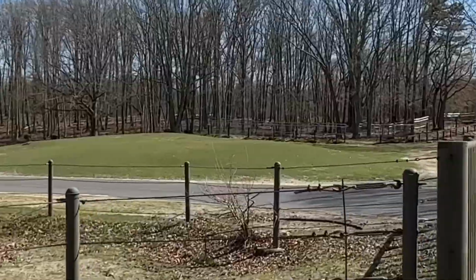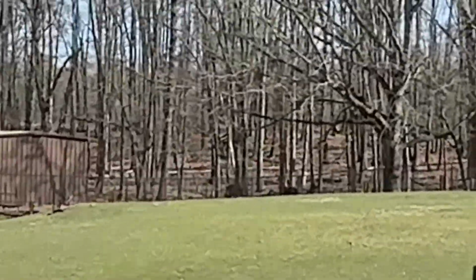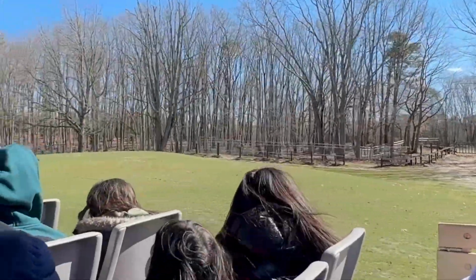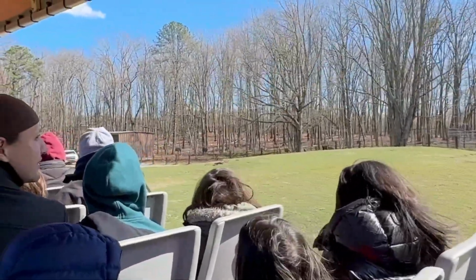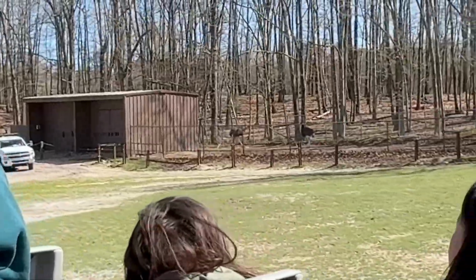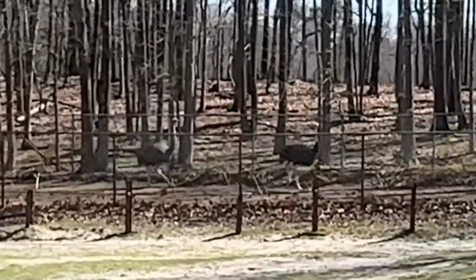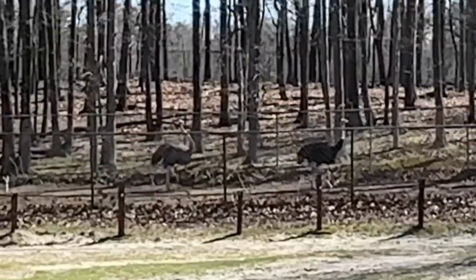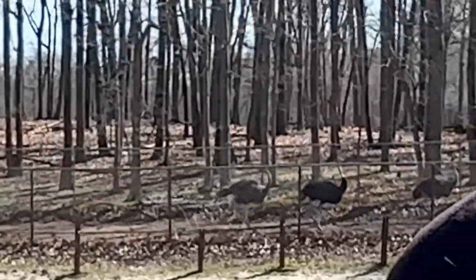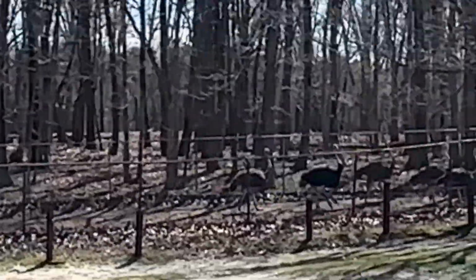Saw one earlier. We also see some of our ostriches, another member of the ratite family. These are large flightless birds. They stand about 9 feet tall. The males are black, the females are brightly colored. They have 2 toes. They can run a short distance sprint of about 43 miles an hour, making them the fastest thing on 2 legs. On a longer journey, they can also run about 31 miles an hour pretty steadily. They lay eggs that are approximately 3 pounds, the equivalent of 24 chicken eggs.